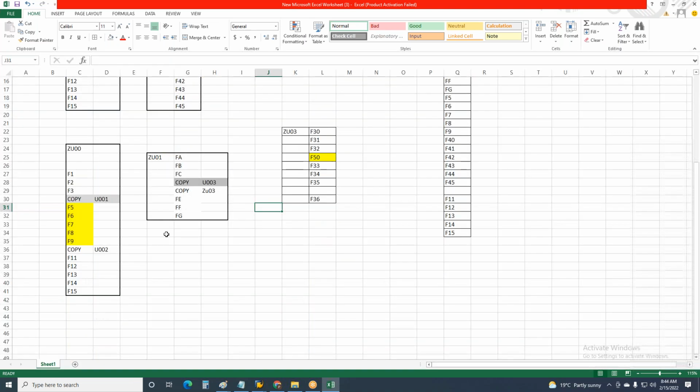Okay, and deactivate this line and then copy ZU01, ZU01.